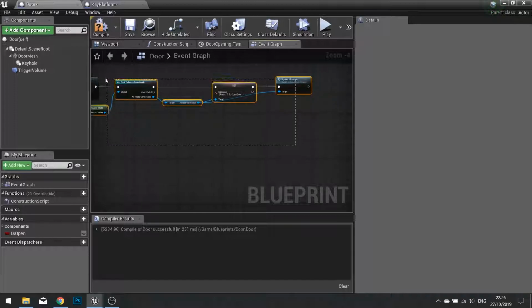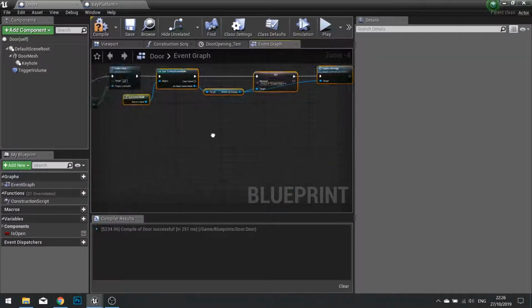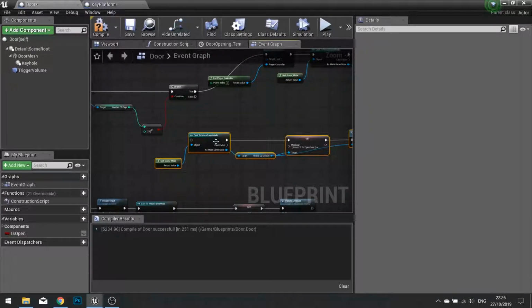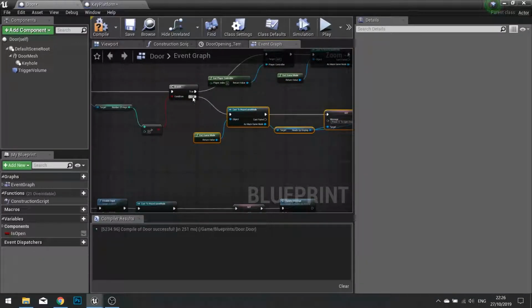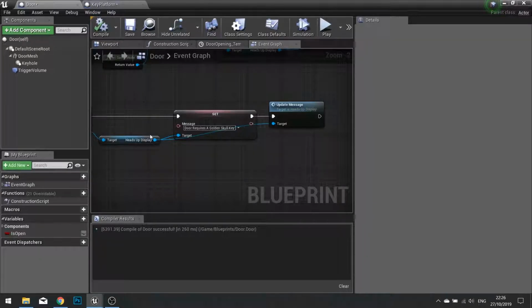So I'm going to copy the game mode cast and the rest of it, Control Z and Control V, paste it in. And this time I'm going to change the message here, say door requires a golden skull key. Click compile.